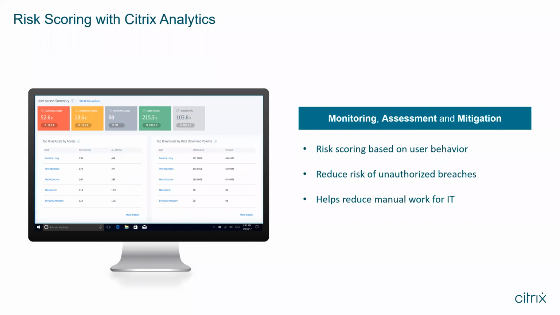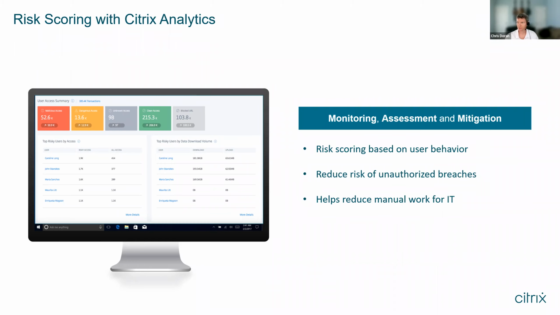Based on the scoring and the risks that we see within the analytics, we can apply adaptive policies to lock down certain accesses if we see something out of the norm for that user. It's a really intelligent tool to make sure that any unsecured users, or users that have been exploited somehow, get locked down so they can't gain access to corporate resources.